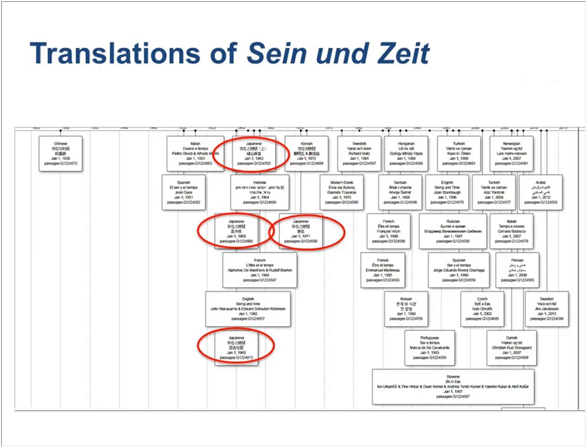These are all the Passage entities retrieved by a SPARQL query that had a translated from statement for Sein und Zeit, displayed in a timeline. I chose to display in the timeline statements for language of the translation, the translated title, the translators, and the date. The four circled here are for Japanese translations, each by a different translator. Some translations are better than others, especially for languages as different as German and Japanese, which is why it's so crucial to identify the respective translators. This visualization far exceeds what we can accomplish with raw MARC records.